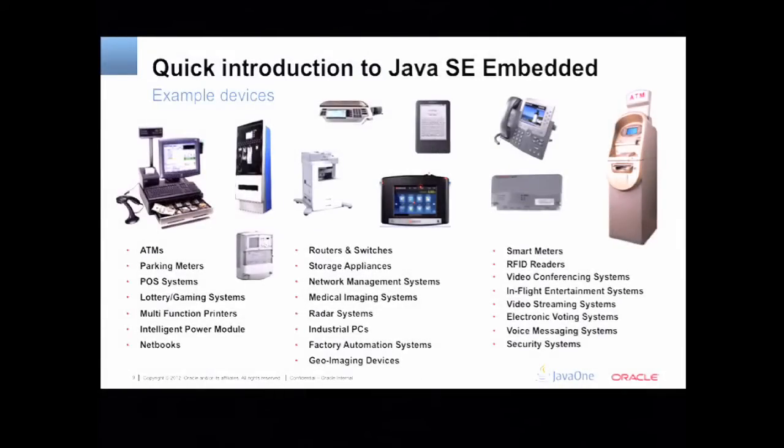Just to give you a quick introduction to some example devices, here are some of the typical use cases. Java SE Embedded is increasingly being deployed, as I said, in high-end systems, things like point of sale terminals, digital printers, smart metering, etc. So these are some of the examples.